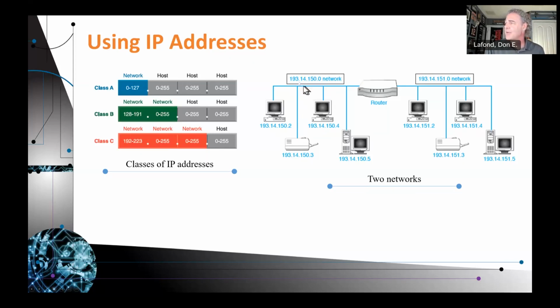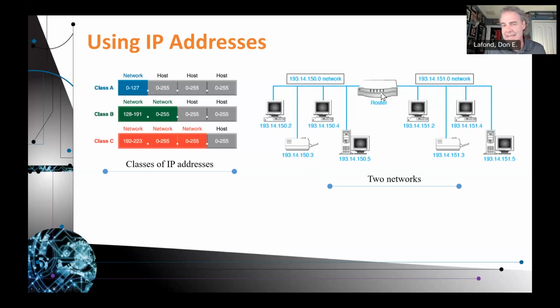Anyways, so here, this is 193.14.150.0. This is an address and that's an address. The only way we know where it breaks down is with the subnet. They have not given us a subnet here, so there's no real way to know. This is the 150 network and that's the 151 network, and it's probably a /24 or 255.255.255.0, but they don't give it to us. They're just showing you here that this network needs a router.